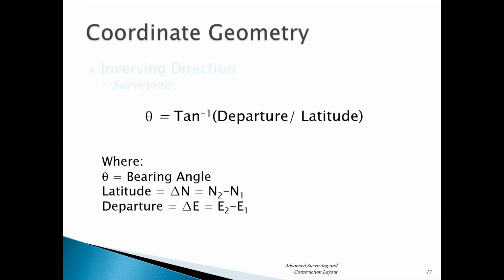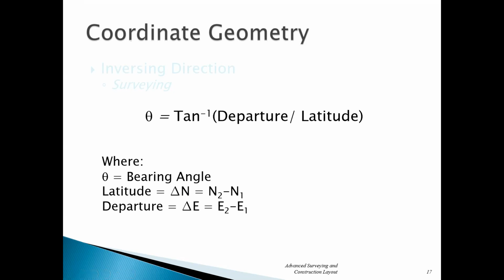So from a surveying standpoint, basically we now talk about latitude and departure. So it's essentially just going to be your departure over your latitude. And remember, latitude is always going to be delta northings, and departures is going to be delta eastings. So what we're always going to do is calculate our latitude first and then our departure from our coordinates. And again, notice if we are traveling from 1 to 2, then it's 2 minus 1.